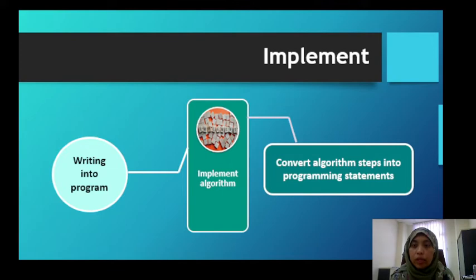Let's say you have the algorithm and you choose C++ or C to do the programming. So before you develop any computer system or application, you need to write your own algorithm, and then convert it into the chosen programming language.